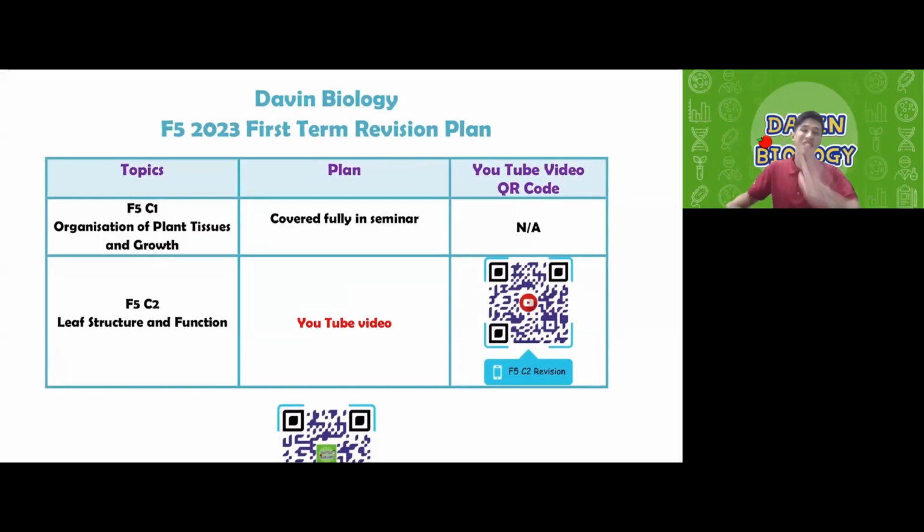Now, so you can see today we'll be doing chapter 1 from 5. Especially for those who are having exams in the coming weeks, definitely you're going to have chapter 1 in your first term. But those who are having exams later on, we treat this as just a normal revision.